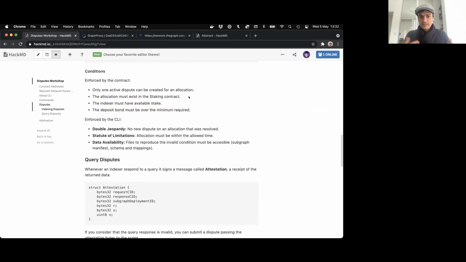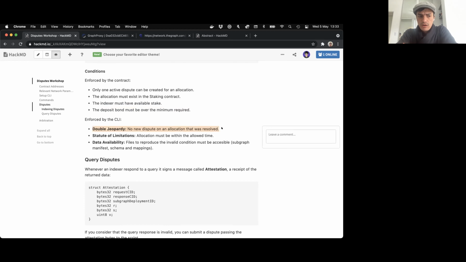But the CLI is going to test a number of things to help follow the charter. It's not going to let you create a dispute on an allocation that was already slashed, to basically follow the double jeopardy protection in the charter.